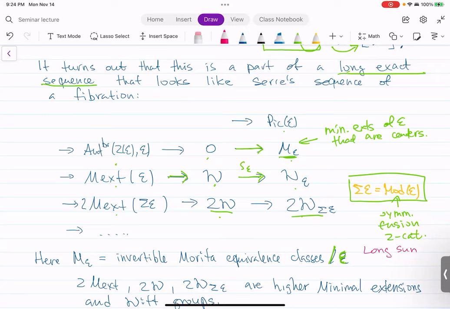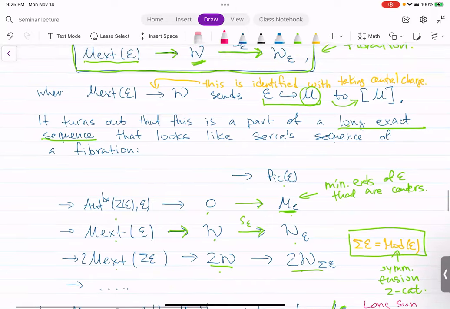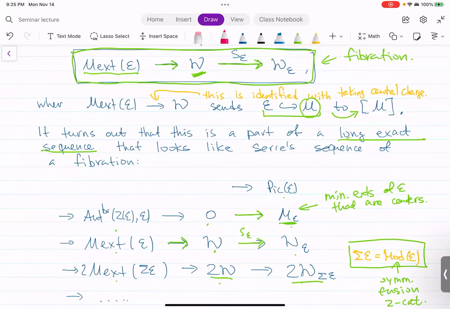This is a pretty central idea, so I want to slow down a little bit. You said the short sequence, the triple, in the middle. This one you think you should view as a fibration, but the first arrow, even the first arrow mapped to the kernel, is not a bijection, right? It's onto. Okay, that's right.